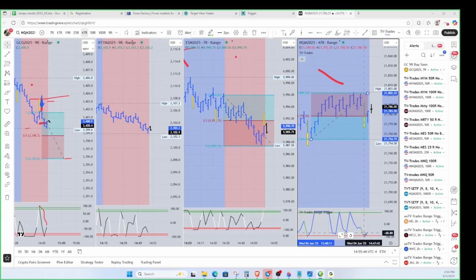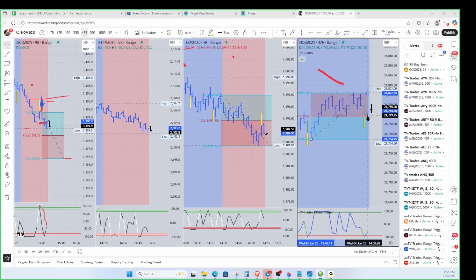We had the conservative green that went down into the oversold that says you can buy the open of the next bar. We also had the open of the next bar happen right at the 50% retracement. For me, that's a trade I'm going to take every time I can. If I have the opportunity to take the open of the bar at the 50% retracement, I'm going to take that trade every time I can.